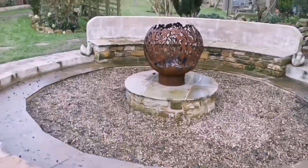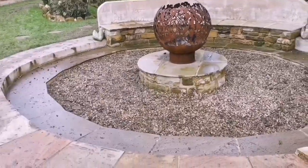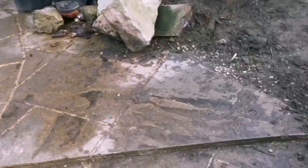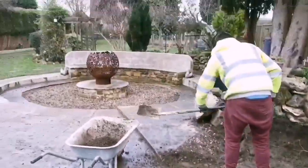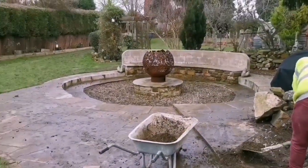Well, this is a fire pit we did last year, look. It looks a bit rough in winter, but it's really nice in summer. If you want to check that video out, I'll put it up top for you. But yeah, so we're just going to level this out, get these roots out, and then we'll get some hardcore in here.